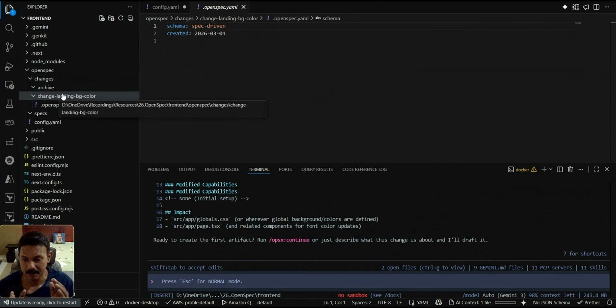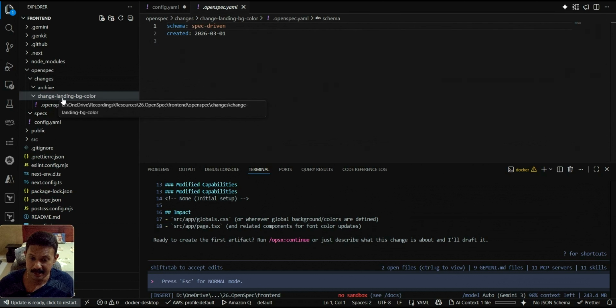You have given it an existing project. It will not touch that project. It will implement all those changes in a separate folder, which is quite a good way of doing things if you think about it, because it's very easy for you to refer back or roll back, right?